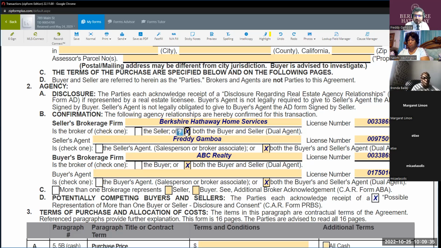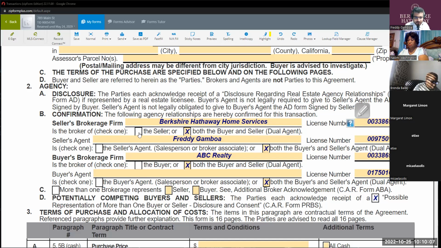Also, if you're doing a dual agency, we talked about this. A dual agency is anybody working under the same brokerage with the same license number. If it's from Downey, Southgate, Lakewood, Long Beach, Cerritos, it doesn't matter. If it is the same license for the broker, you are a dual agent. Don't forget that. You are a dual agent.